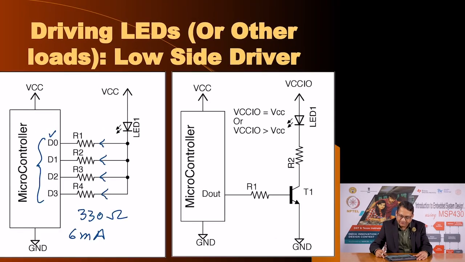The other method of increasing the current through the LED is shown in the right side of this diagram. Here we have used an NPN transistor to control the current through the LED. Why? Because since the microcontroller pin cannot provide say 20 milliamperes of current, we will choose an external transistor, and we have to select the transistor appropriately. So, let us continue with this firm example.